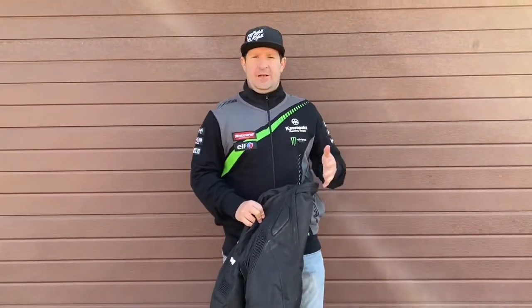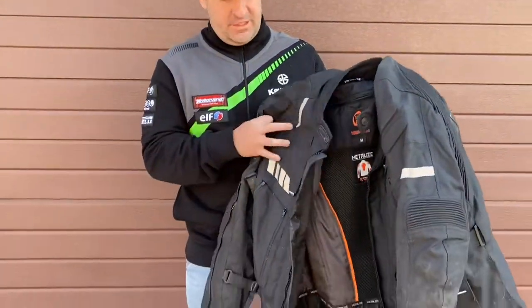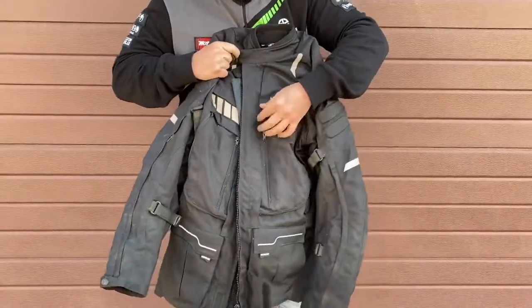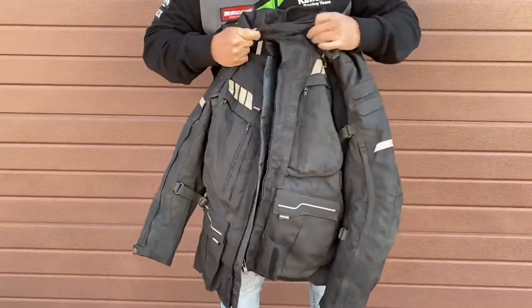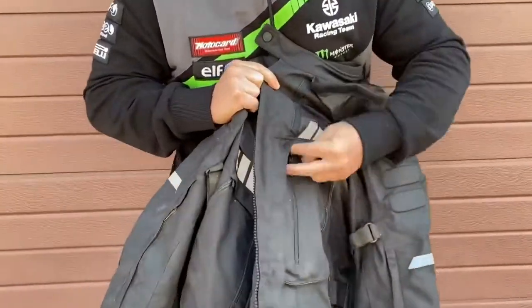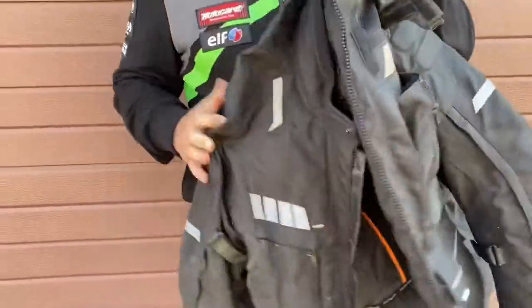Next I needed a riding jacket that could be used on road and adventure. I went for one of the best, most trusted, and most affordable jackets on the market — the Metallized 440 multi-purpose adventure riding jacket. It just does everything. It's got perfect little ventilation spots so on hot days you can open it up, and there are so many ventilation points — you can zip them down and open them up.